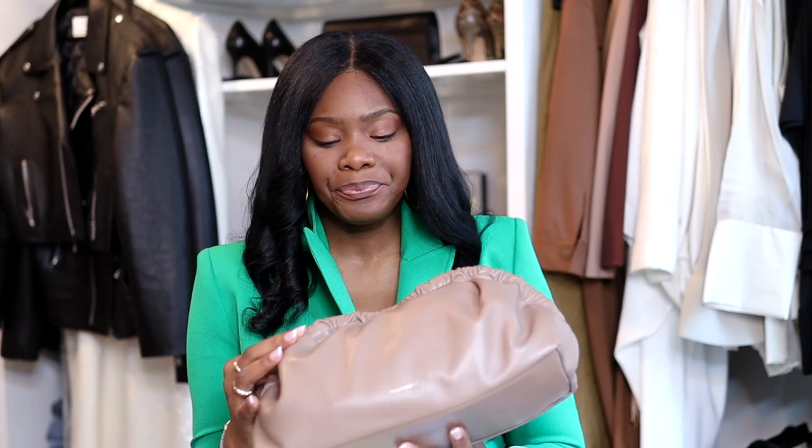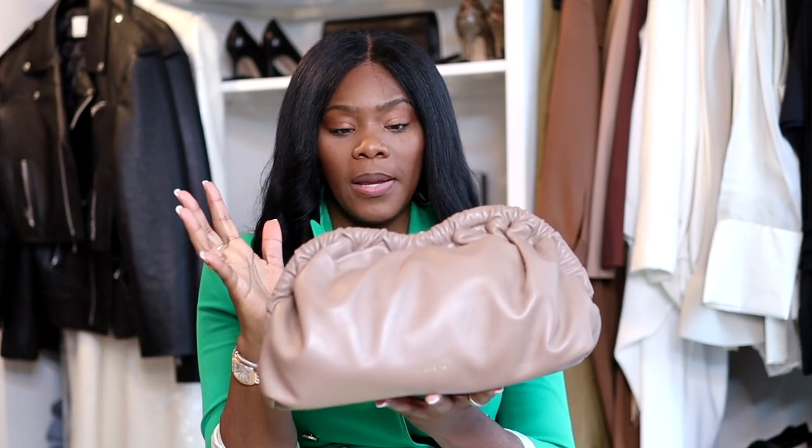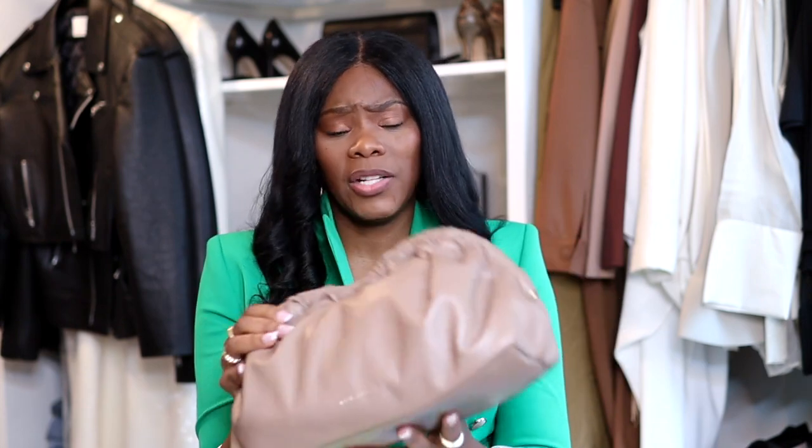I don't dislike that the Monster Gabrielle bag is lambskin because I really like the texture — it's such a nice bag. And the price, guys — who cannot beat this price? The material is different, but it's so nice. I don't need to spend four thousand dollars when I can get this. Everybody's going to have the other bag, but some will say it's a dupe — it's not. It's almost the same size as the Bottega but the silhouette and design are actually different. It's a really nice, very affordable bag.